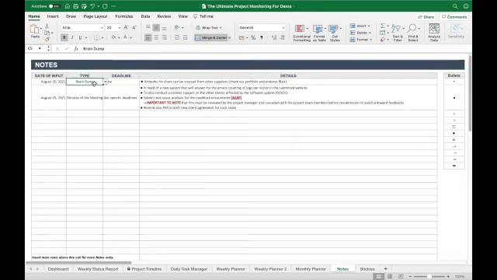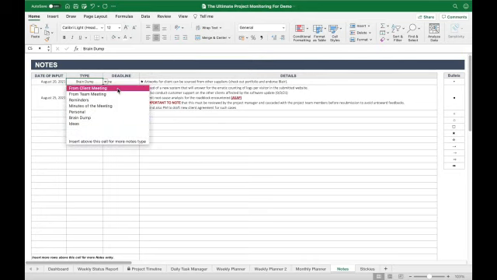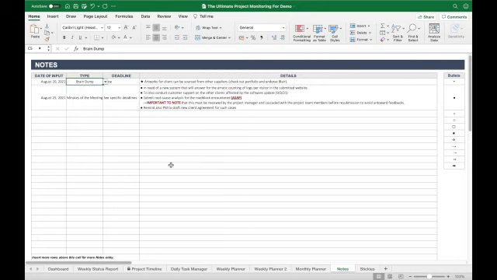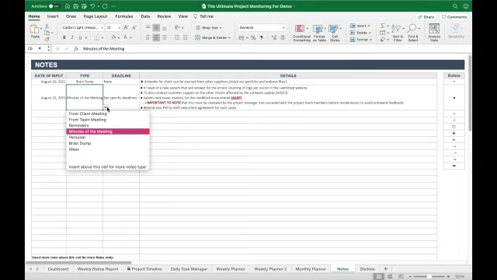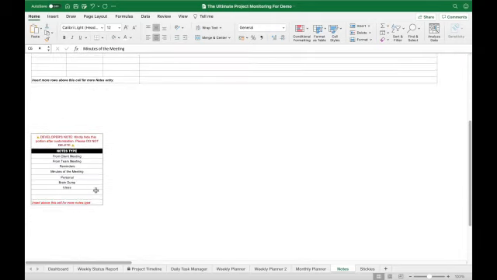We have different types of notes here. It could be a brain dump from client meeting, team meeting, reminders, minutes of the meeting, personal, and ideas. So you just have to change that and input everything in the details section. If you have other types of notes that you'd like to add, again, scroll down and just change it in the developer's notes section.